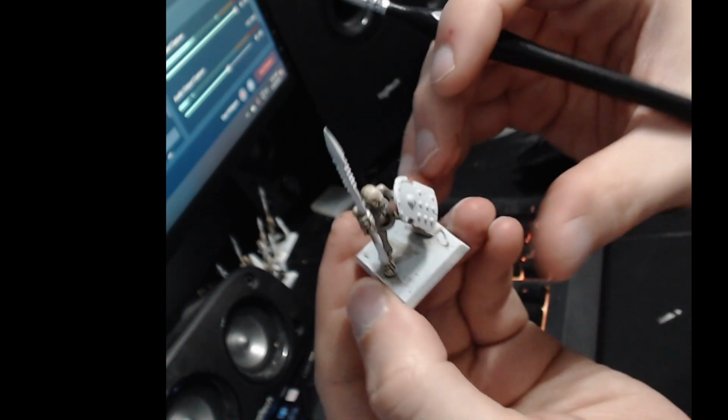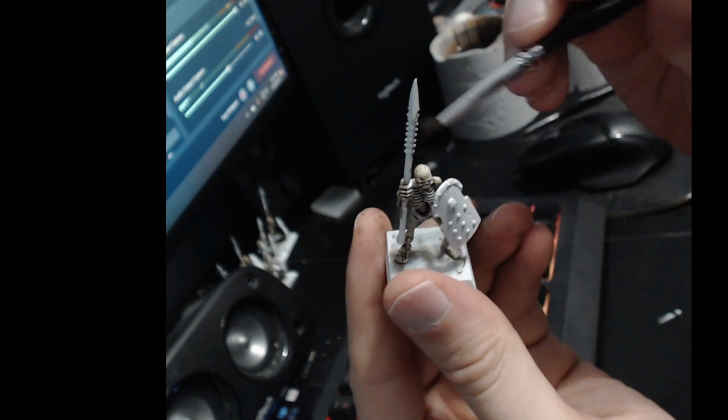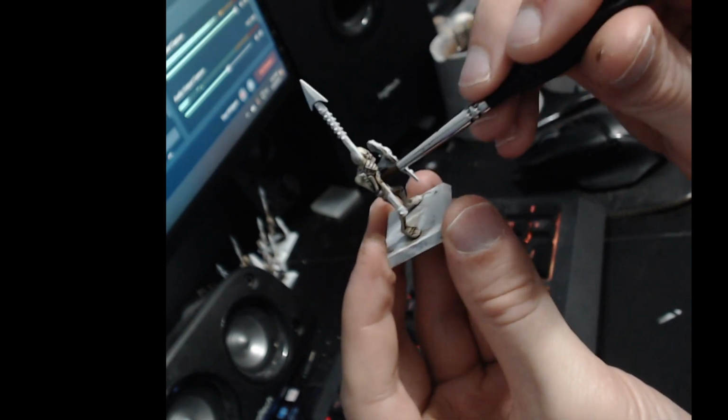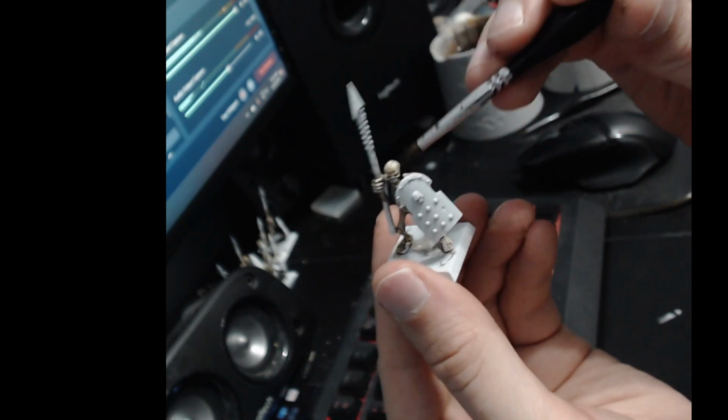The problem with trying to prime in Wisconsin, especially in the winter, is that it's not the easiest thing, because our weather is so chaotic and cold. That's the other thing, when it's cold, your paint starts freezing before it's actually hitting the miniature, so it's not going on right, and just all kinds of problems.